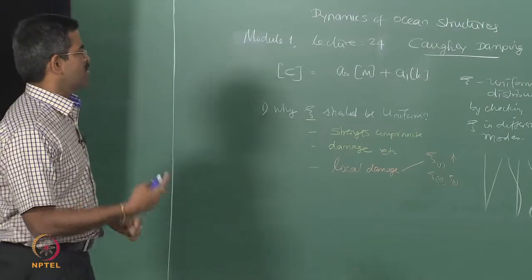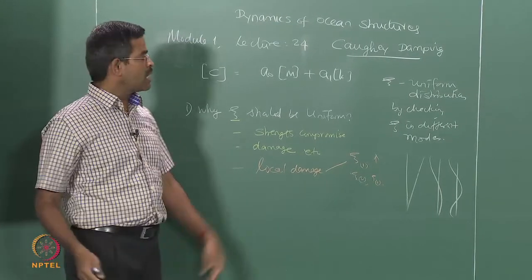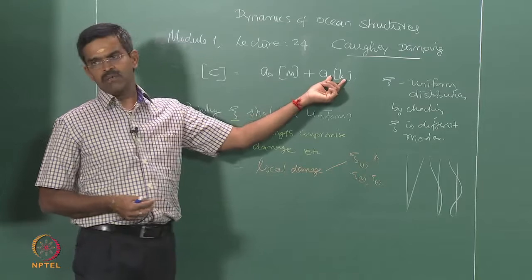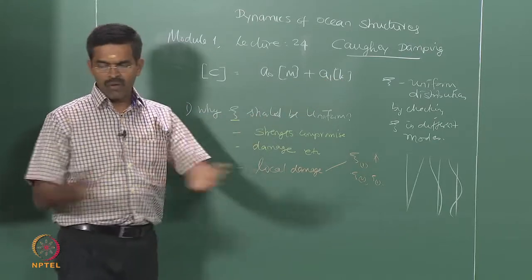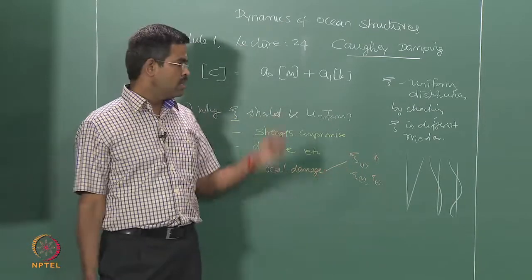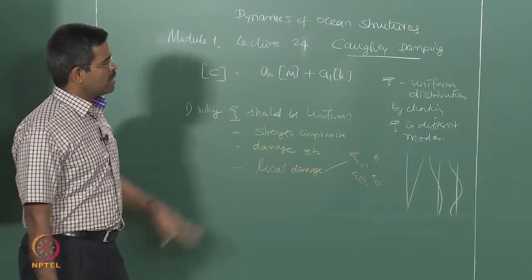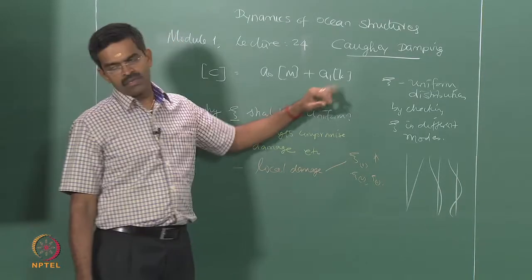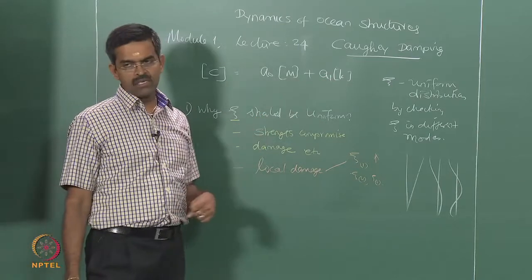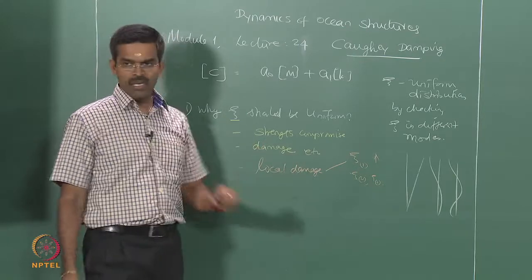We are going for a new generation of platforms for deep water and ultra deep explorations, where we do not insist on having a massive system, because installation, commissioning, decommissioning becomes expensive, whereas we also want a flexible system, because I want to take the band of the frequencies or the time periods of the structure in two distinct bands, so that the excitation frequencies do not fall in this band. So, I avoid the resonating response, and by making the structure flexible even at resonance, I can always exit the resonance band easily, because there may be a damage caused to the structural member. It will exit the damage mode, as it exits the resonance mode, and the damage can be minimized.